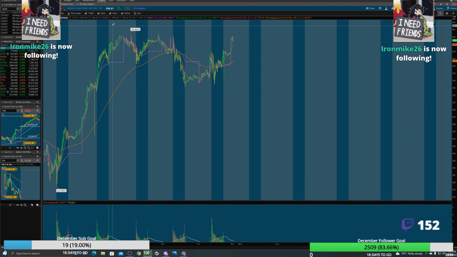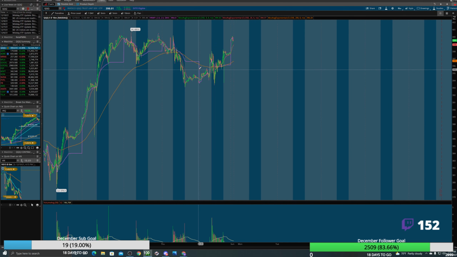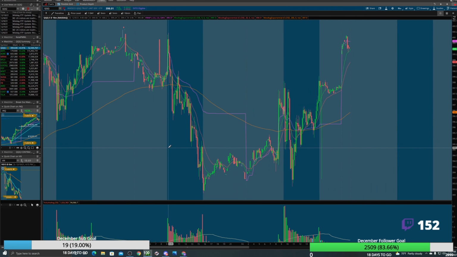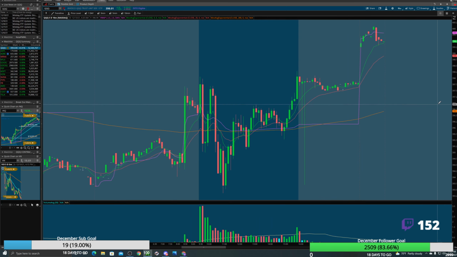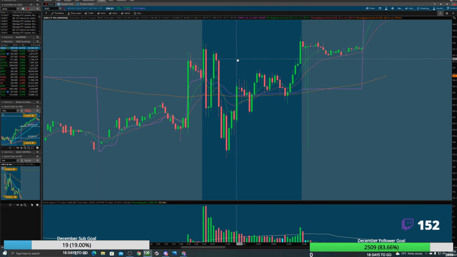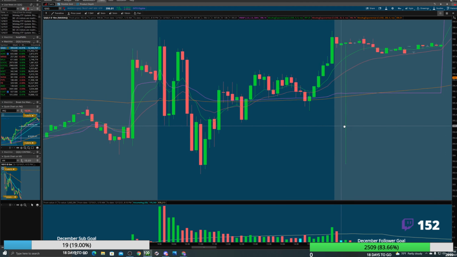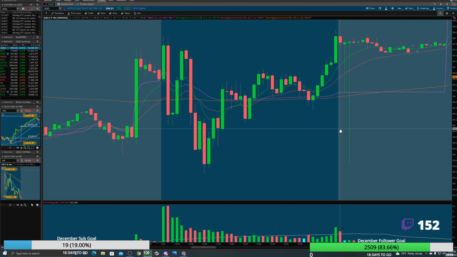I also wanted to go over trading the open a little bit. I have gone through it quite a bit, but I want to touch on patience, because I know there's a lot of potential money to be made, and sometimes you're sitting there thinking, oh, I just missed that move. Now I'm late to the party, and the opportunities are gone.